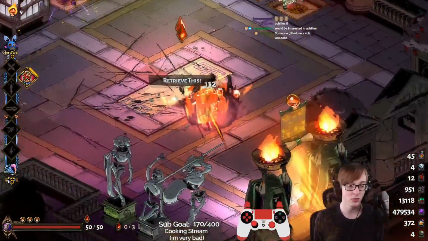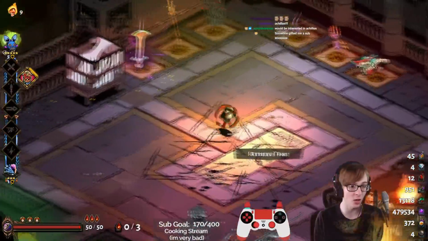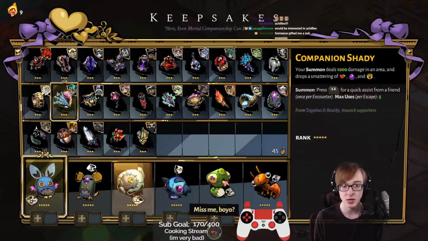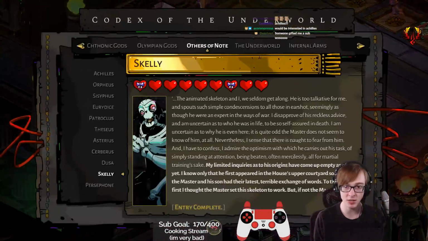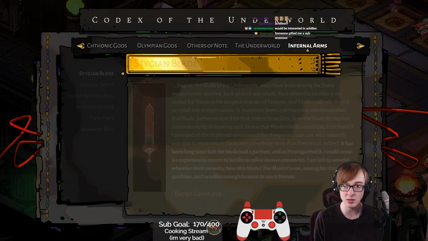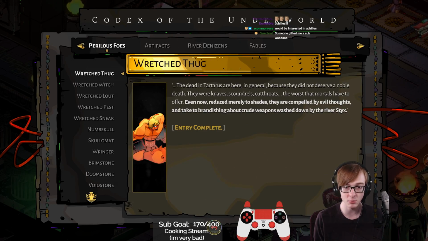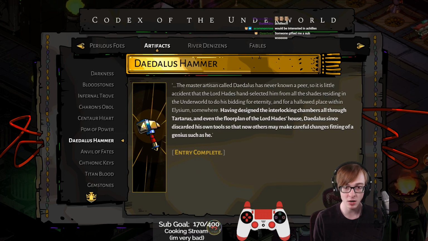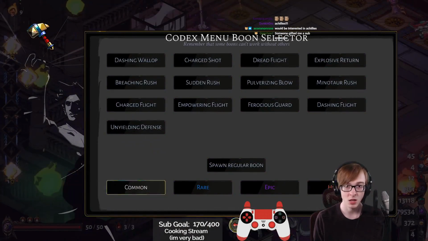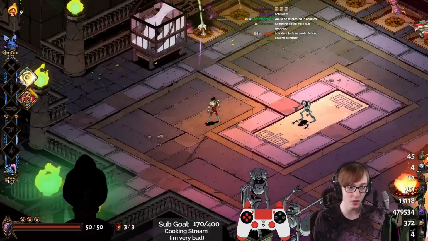So I can do... You'll see every time that I load a cast, L1 is going to be pressed. Also, a thing that I'm going to be using today, I have Codex Mod installed, because sometimes I'm going to want to be able to demonstrate things, and I'm not going to want to have to reset until I find them, right? So, if I need a particular Daedalus Hammer, I can grab it. All right, so I'm just going to grab a charge shot here.